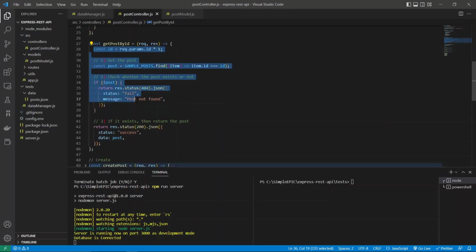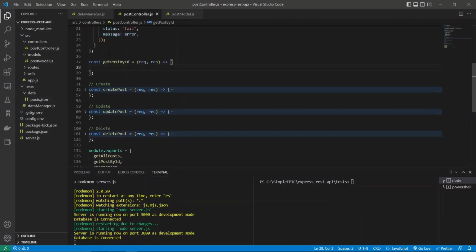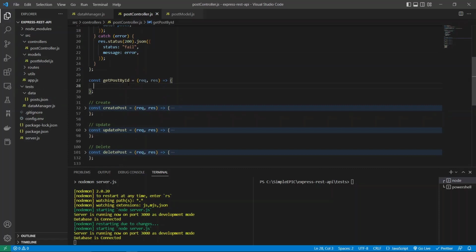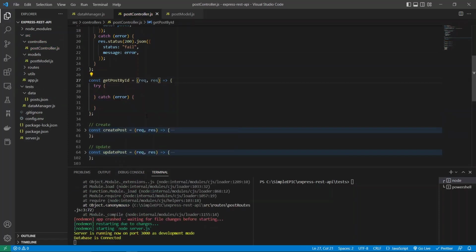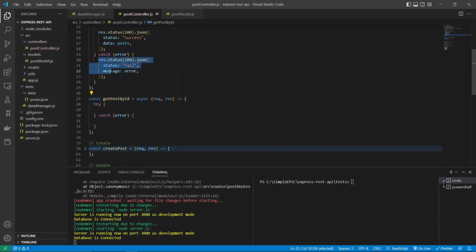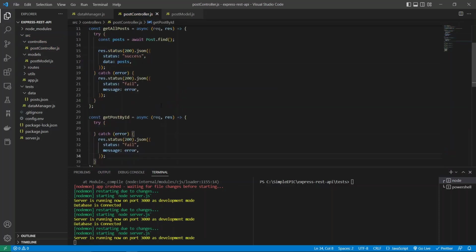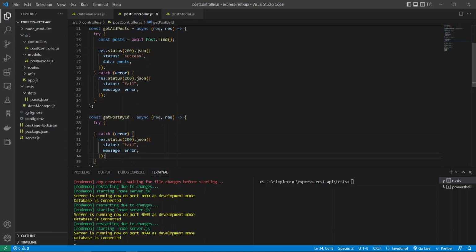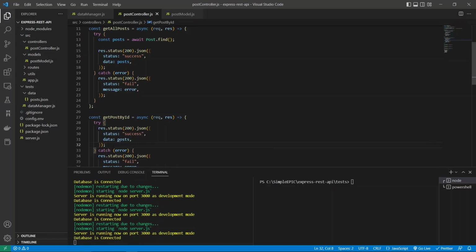So I don't need any of these functions right now because now I'm going to interact with the database, not the local instance of post.json. So I can remove all those things, and let's quickly create a try catch block and make this function asynchronous. And if there is an error, either way it will return this exception for the user, and if it is successful, it will return this successful message to the user.